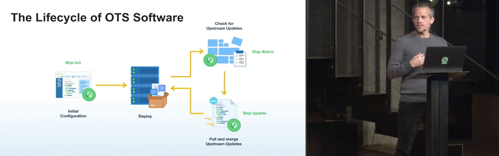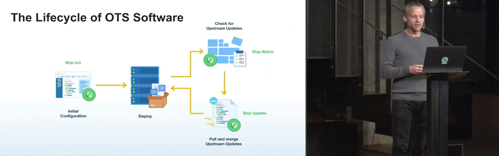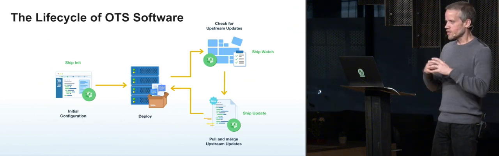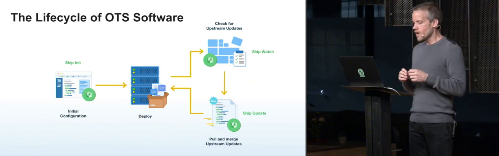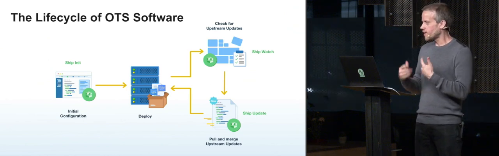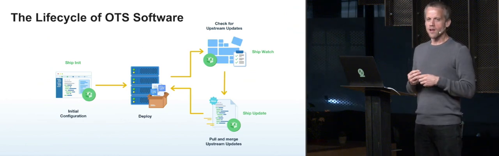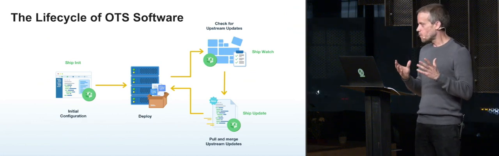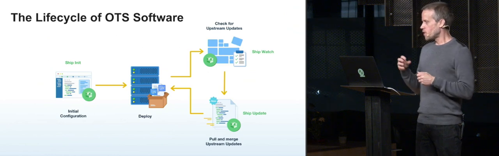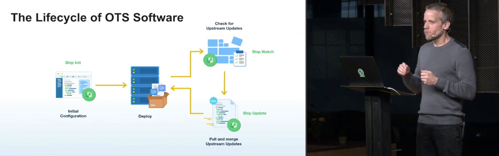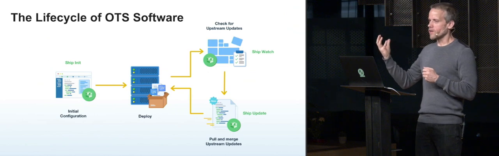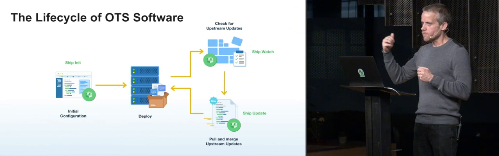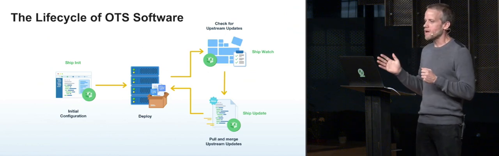Thinking about the steps for third-party software, what's the life cycle of it? There are 3 different steps that Ship supports. If we think about how we actually get third-party software on, the first part is we have to go through the initial config, and we're going to iterate on that a little bit. We find the software that we want, create the config, test it out, work through it, get it to the point where we're happy with that deployment, and then deploy it. And now we want to turn that into an automated process. We want to watch for any updates to it, and as soon as there's an update available, update our application and then deploy it, and then go back to watching for the next update. So we don't have to spend any time on that anymore.